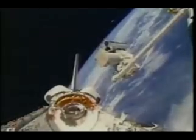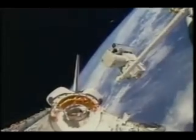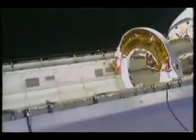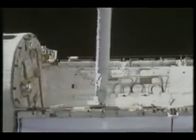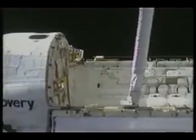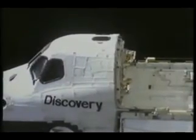Flying the Orpheus around the orbiter, we did a pretty thorough survey, and this is sped up a little bit also. You can see going along the port sill. There are the V guides where Orpheus is going to go back, and you can see the MPM, which is what supports the robot arm. Over across the bay, if you look very closely, you can see the ERPICL, our extended range payload communication link. There's the other part of the arm, and this is, I guess, probably one of our favorite views here. You can almost count threads there on the tiles and the blankets there for the thermal control system.